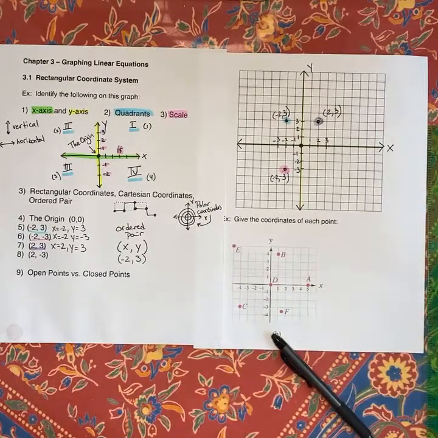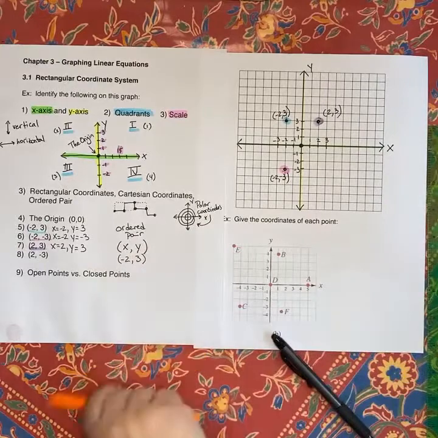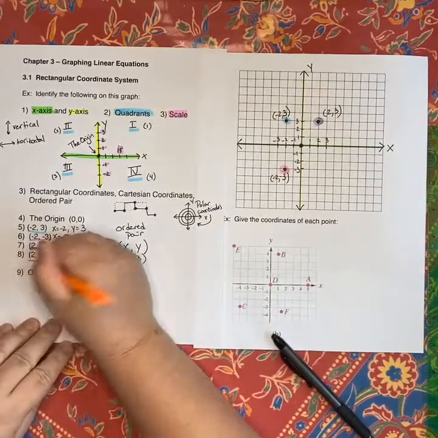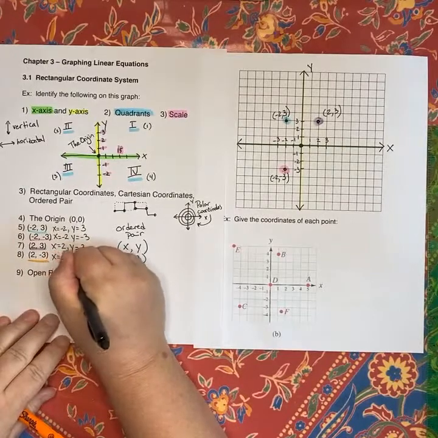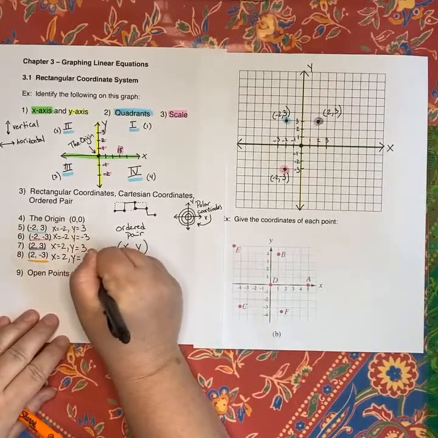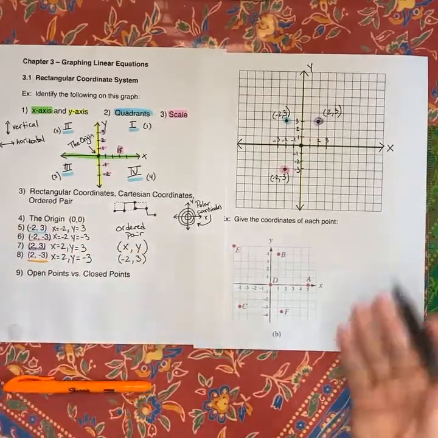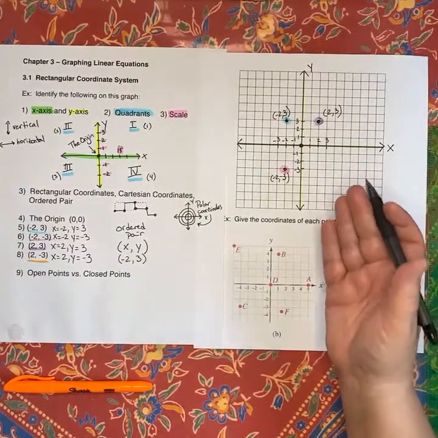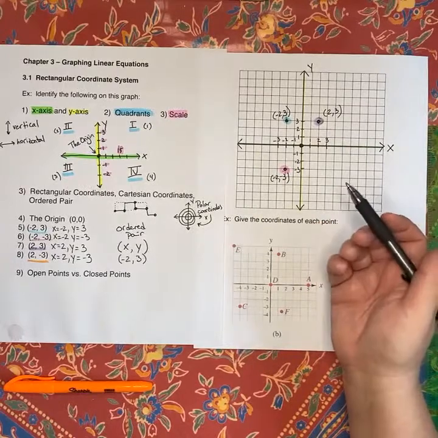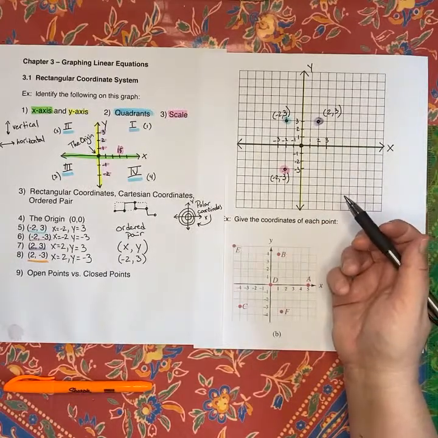Okay, and what color have I not used yet? Oh, I haven't used orange. Okay. And then the last one, 2, -3. That will be x equals 2, y equals -3. And you can kind of guess. The great thing about mathematicians is we are very consistent. But where do you think the point's going to go?